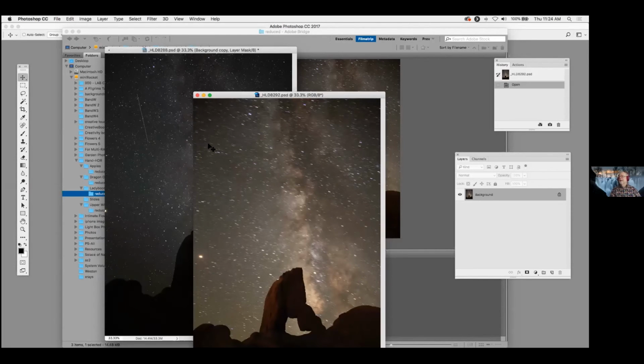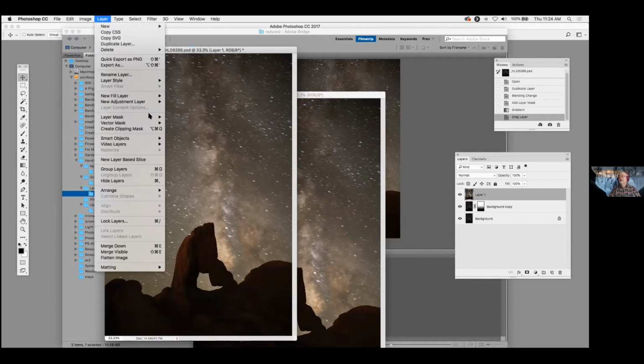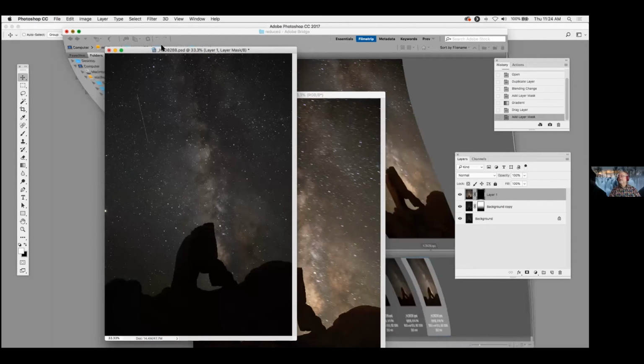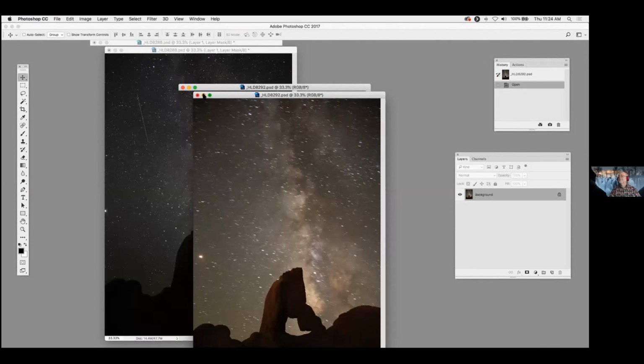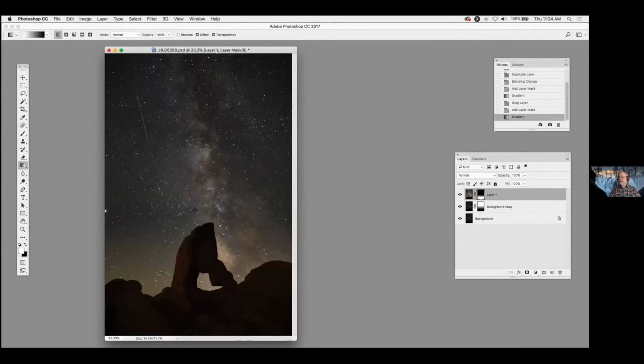I want the trail up in the sky. So I just put it on top like that, and then I can put a hide all layer mask on, layer mask, hide all, and I'm going to put a gradient here. So basically, like that, and there you go. You get the idea.